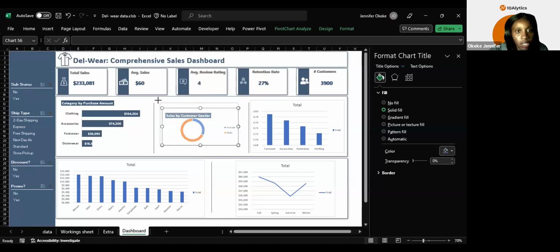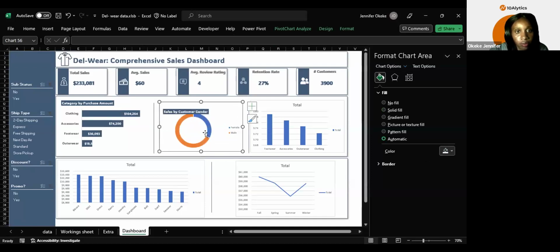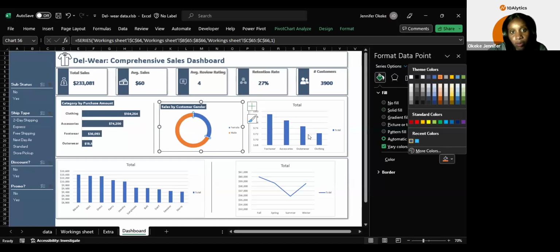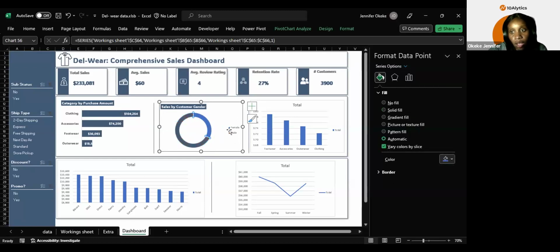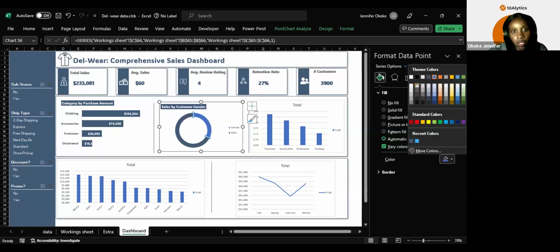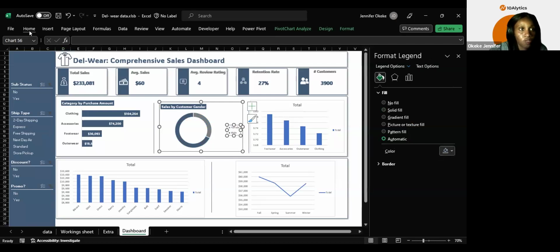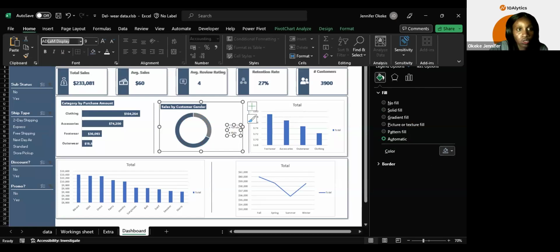I also want to make this bigger a bit. Of course, it has to be bigger. Then take this to the side like this. Exactly. Now, the colors of the slices. Let's start with the bigger one. I want it to be in the theme color. Then the smaller one, I want it to be somewhat ash, to show the division between male and female. For male and female, change it to the theme font and make it a bit bigger so you can clearly see the division.